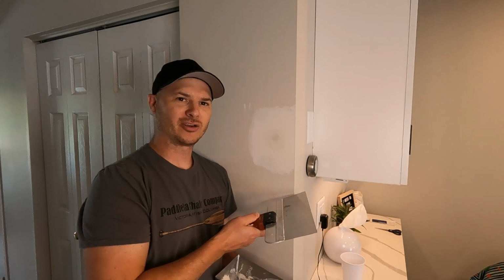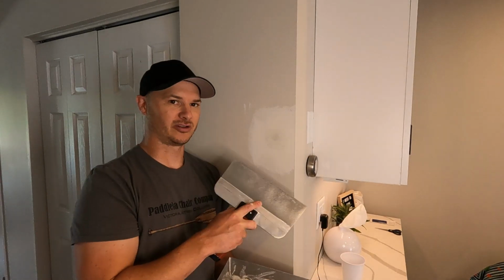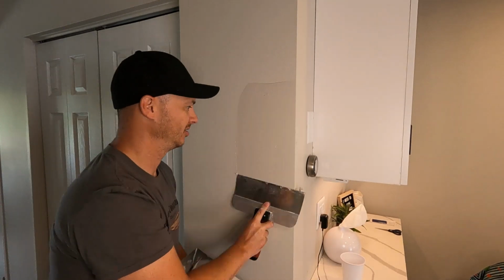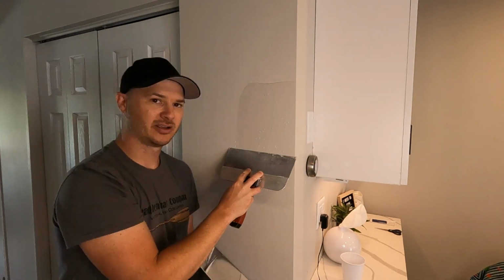Okay, so in this case, I can cheat a little bit. My goal is one more coat, and then touch-ups to finish. So first thing, a little bit of mud on a knife, knock it off on the corners so I don't make a mess, and then get some mud on the wall first. Normally, if it's a big area, I put pressure on one side of my knife, and then the other side, just expanding this little patch.